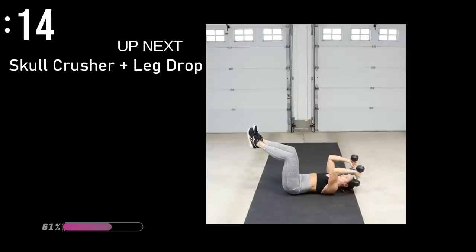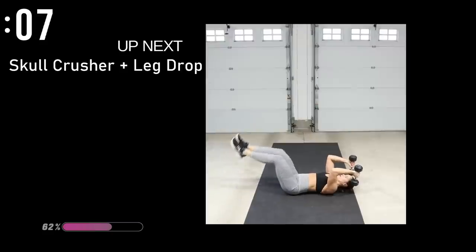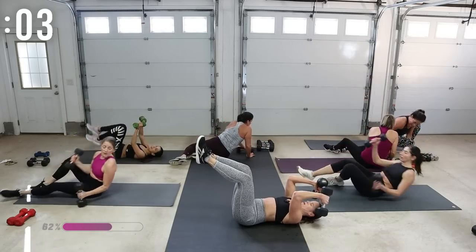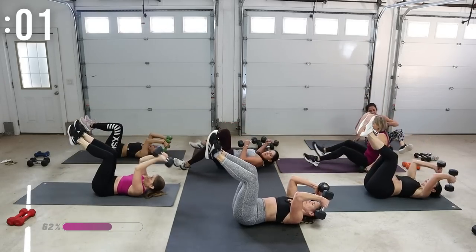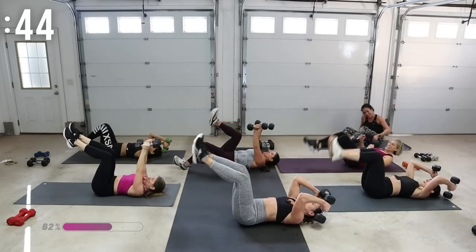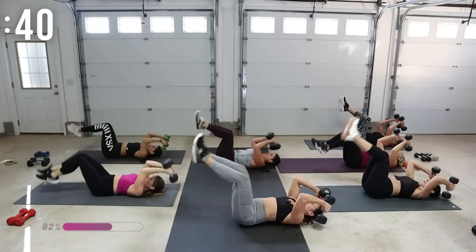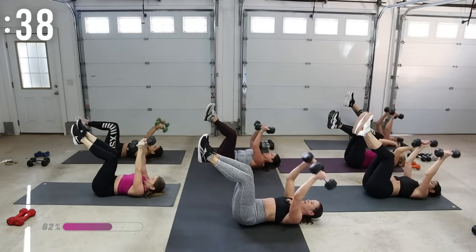Ooh, skull crushers. Come on your back, look at the sky. I'll use my 15. I want your arms bent. Arms bent. First drop the feet, and then extend the arms up. Arms bend, now drop the feet. And then the arms.